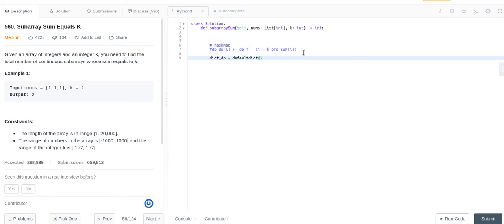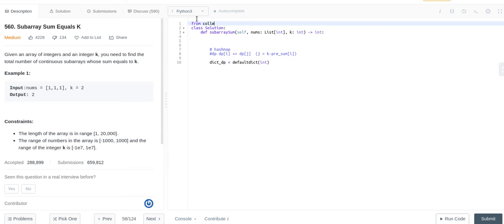I will use Python's default dictionary, and the value will store the number of occurrences of that key, where the key is the prefix sum.